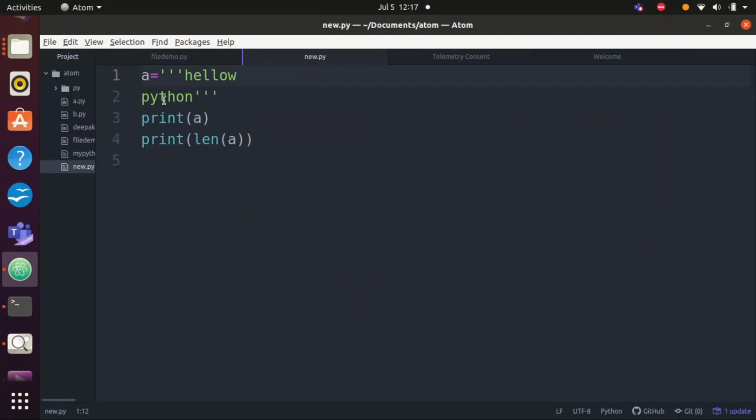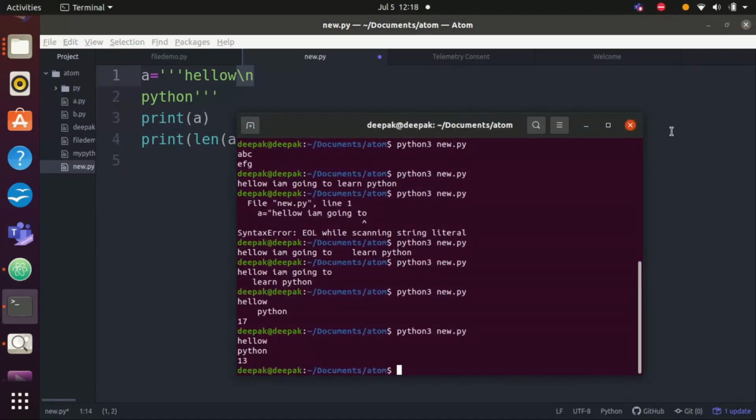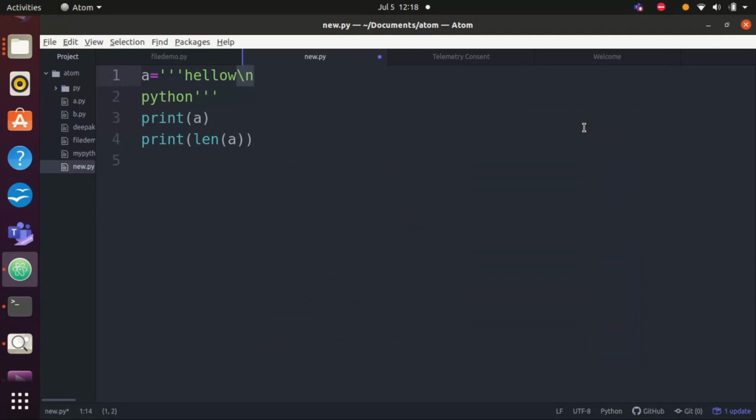That's why it comes downside. One invisible slash n character is here. That's why this word comes to the second line. The slash n is counted as one character. Then count 1 to 13. Right? Output is 13. That's why it displays 13 characters.